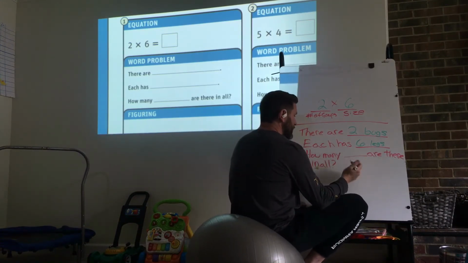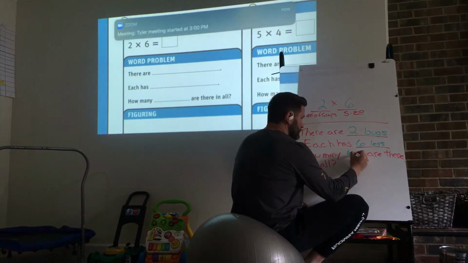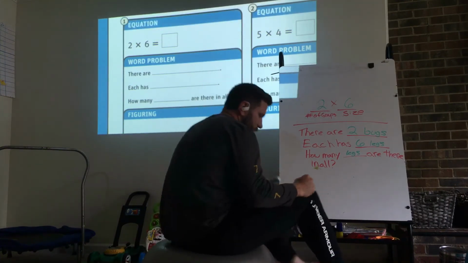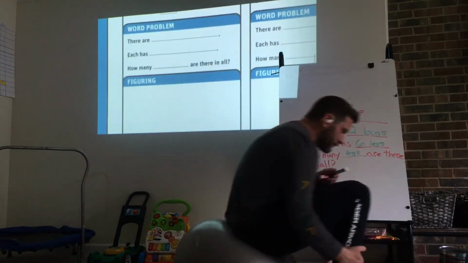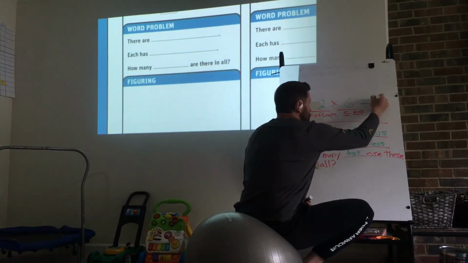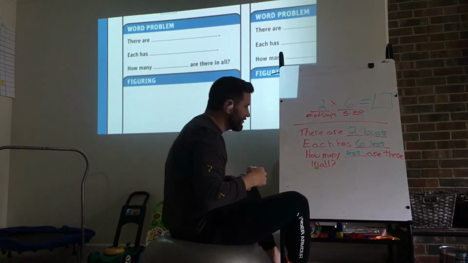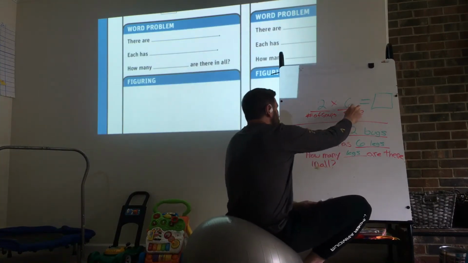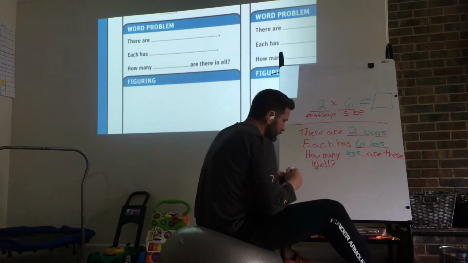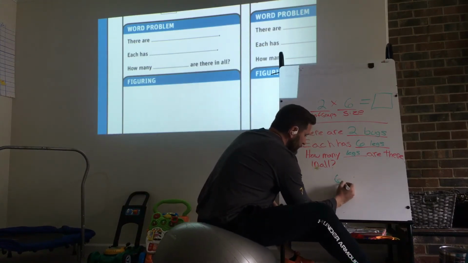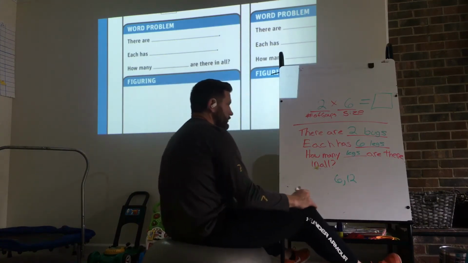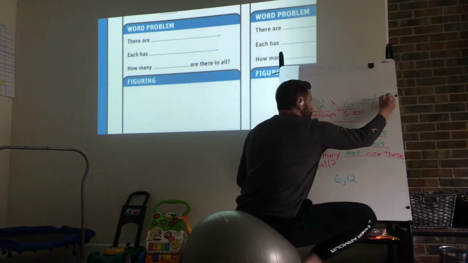So then right here, we're going to put how many legs are there in all. The work that we should be doing in this figure section down here at the bottom is we are solving this problem. We have the equation. We already know this is the equation, but we are going to skip count to find it. We are skip counting by what? By sixes. So we're going to go 6, and then we're going to add 6 more, 12. So we know that the answer is 12.